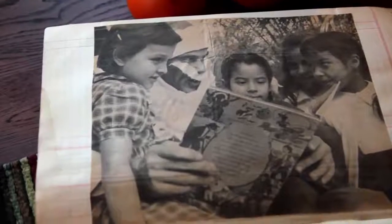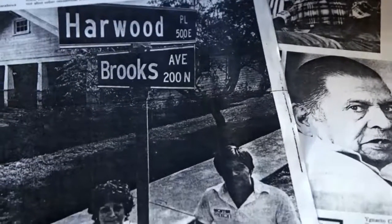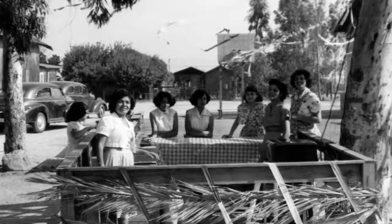I think the concept that the Intercultural Council had of bringing interracial families together was a good idea, and their intentions were good. Pretty much the children just got to know one another on the weekends and then after school. But as far as the families really getting together to spend time together, to get to know one another, I don't think that really happened. The crazy thing is, even today, I think things are really a lot the same. The intentions are good to have everyone get along together and do things together and love your neighbor and love everyone of different races, but everyone has their own prejudices, their own biases. Maybe it's not as out there as it used to be, but it's still there.